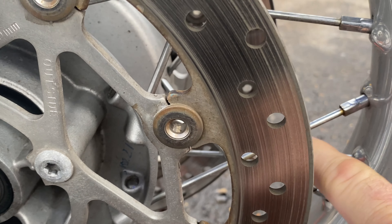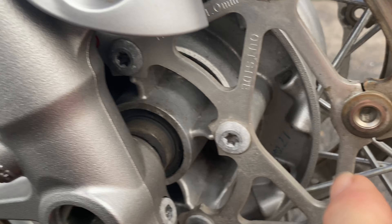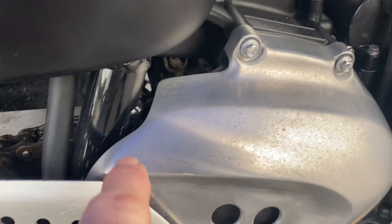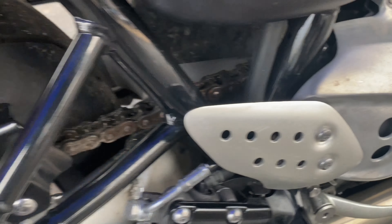See if we can get these pipes all minted up the way they should be. Get these spokes all cleaned up — you can see they're already starting to go rusty. Bloody Triumph and their chrome spokes — they're useless for this country if they're not properly protected. Get these discs all clean, get the edge of these discs, get all this crap off the front, and see if we can do something with these covers — look at them, they're all starting to pit.